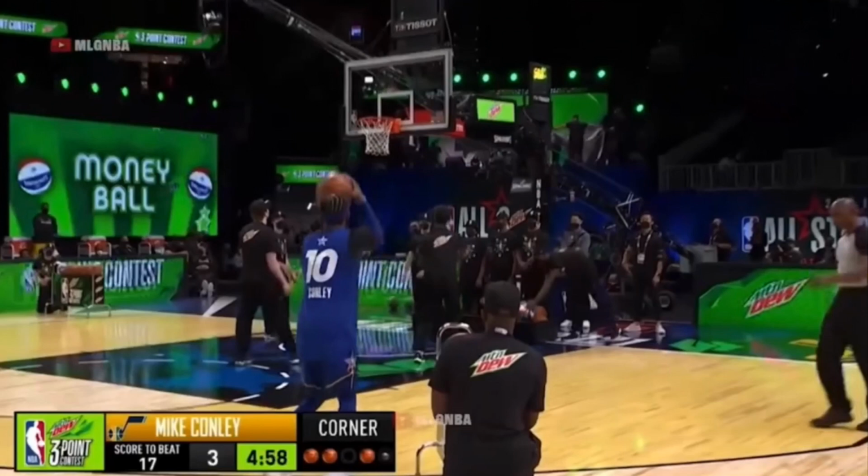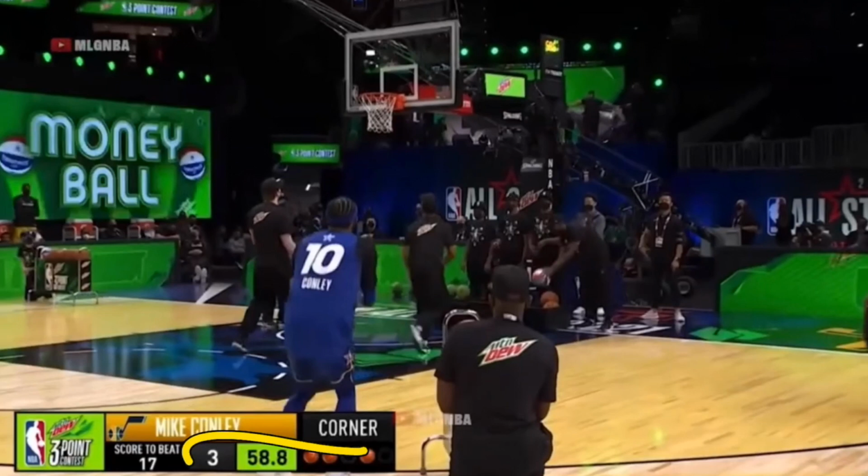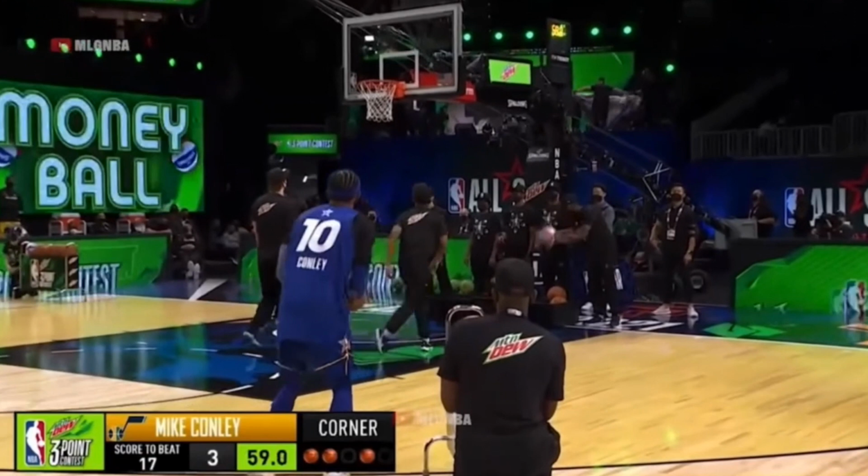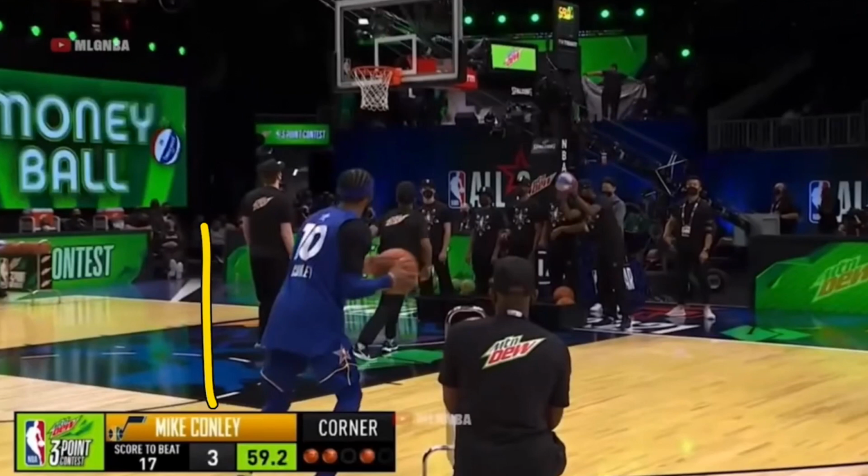Even though this is a three-point competition, we can see that he is up onto his toes off of his heels. That's going to activate his calf muscles so that he can get up into the air faster. Now, of course, in a three-point competition, you're generally not looking to jump super high, but Mike Conley also doesn't jump super high when he shoots either. However, everyone's jump is going to be different. And of course, some players may need to jump higher on their shot so that they can create more power into their shot, while others don't necessarily need to.